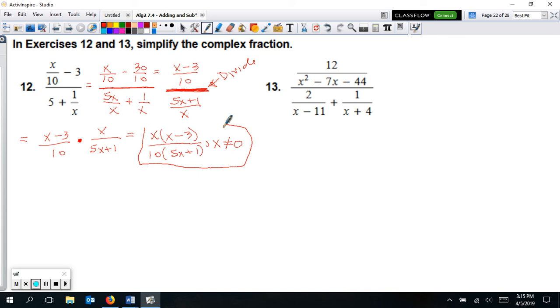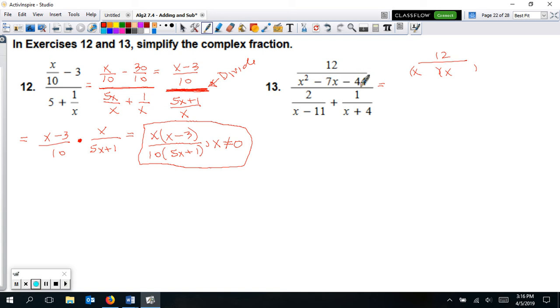We come to number 13. This one's a little bit bigger of a problem. For this one, it is a single fraction on the top, but we do want to factor this out here. So we can do that first perhaps and say, well, we're going to do 12 on the top, and let's go ahead and factor this to 2 binomials. It is using the simple method, so we're just going to start with the x's up front. 2 numbers that multiply to give me 44, that subtract to give me 7.